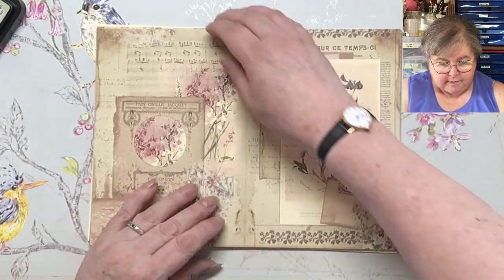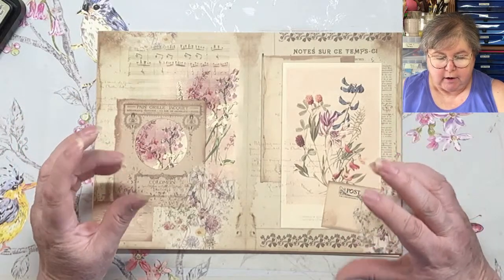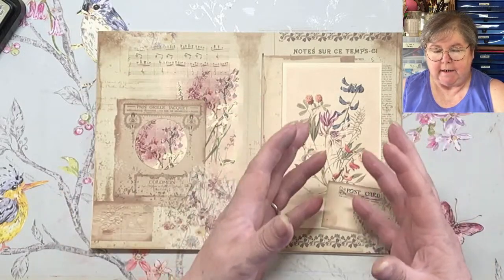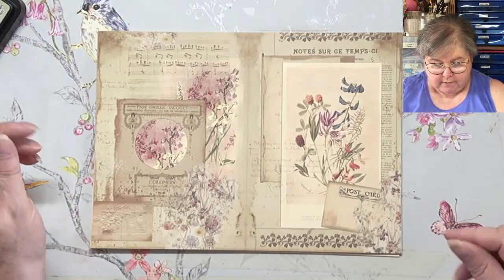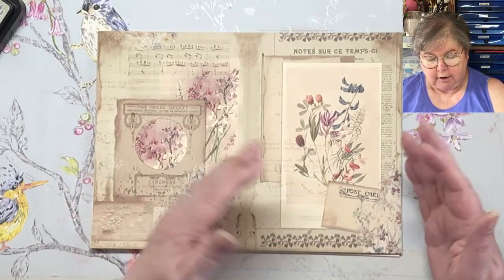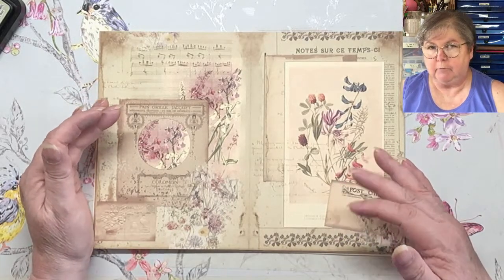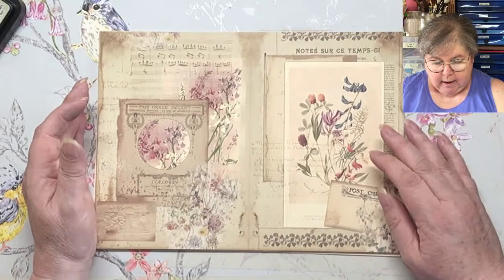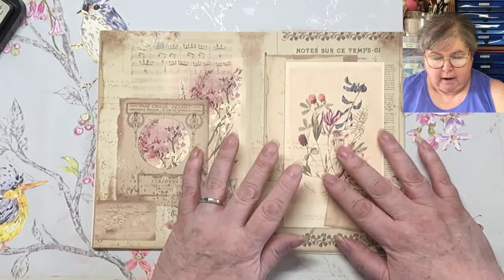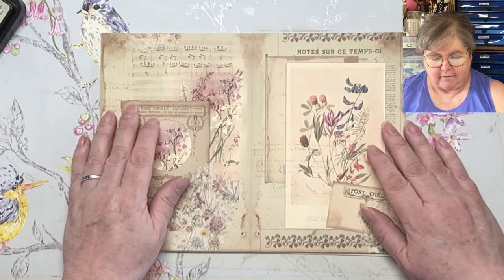Right, I have been asked by one lady to make an inspiration journal, which is what I call my journals when I collate items into them rather than making pockets and tags and all that sort of stuff. I provide you with the things that I think would make nice ephemera within the journal. I've been asked by one lady to make an inspiration journal, but not a handbag journal like the ones we've been doing of late. Just a kind of regular journal, but filled with the stuff I'd put in an inspiration journal. And I happen to know that this lady likes Edith and all the sort of things that I like.